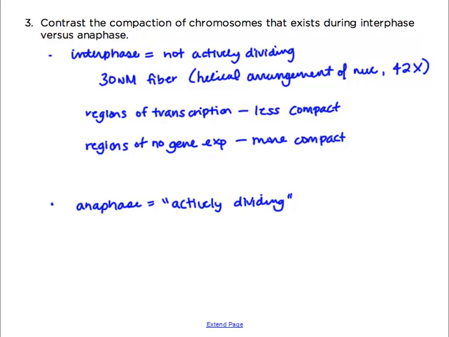So when chromosomes are compact in this way, this looks like the chromosomes that we always draw, these chromosomes. That's the level of compaction that we draw when things are going through cell division, and that's how compact they are. So this compaction has the 30 nanometer fiber loops that are attached to the non-histone protein scaffolding.